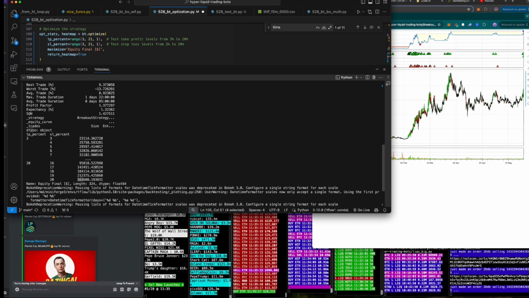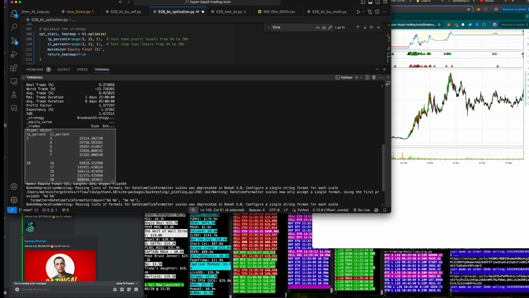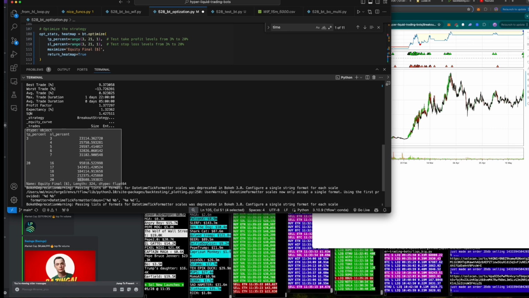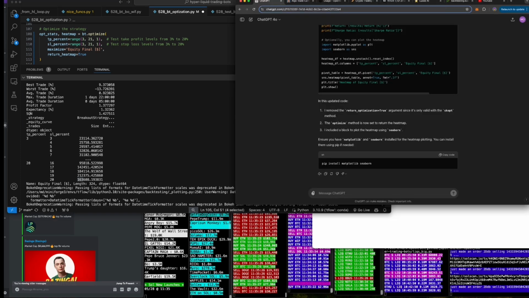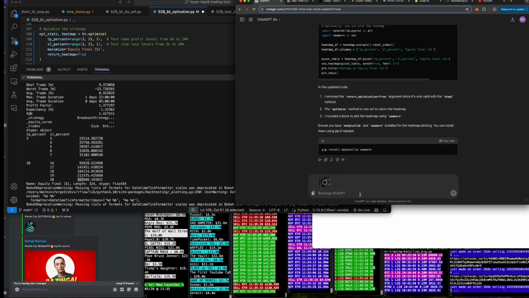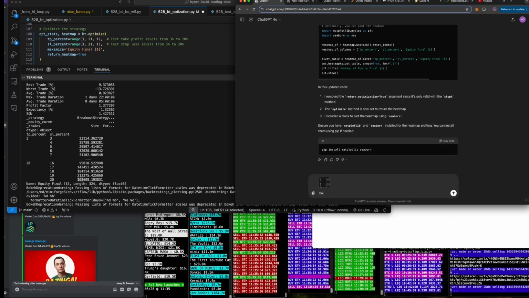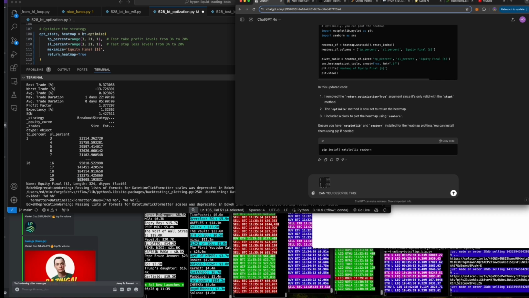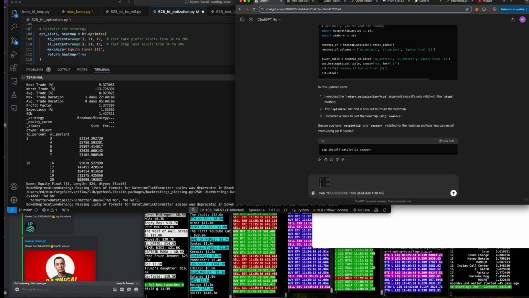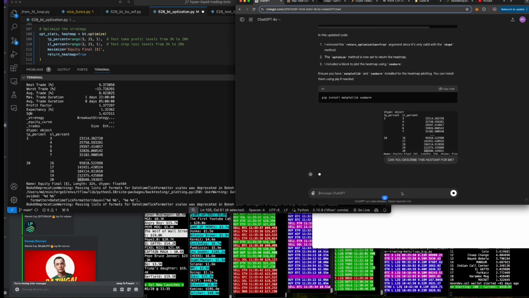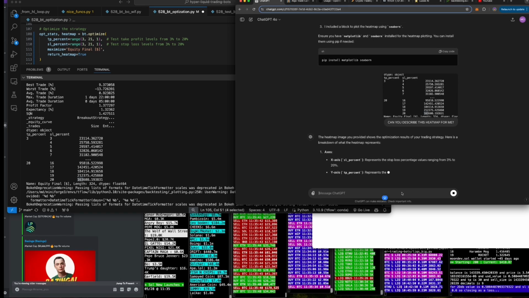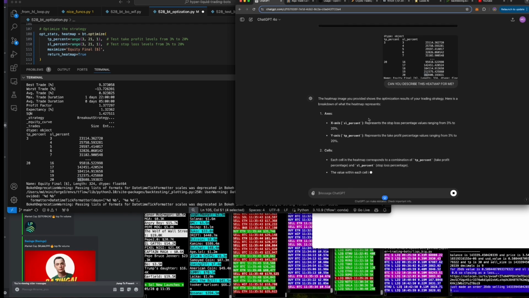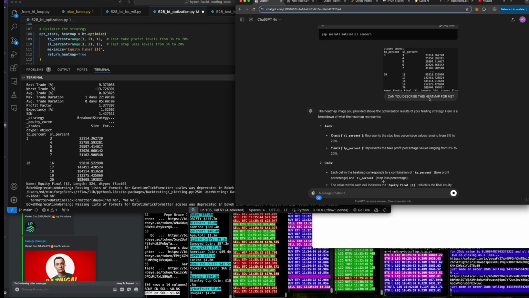Can you describe this heat map for me? Represents the stop loss ranging from 3 to 20%.